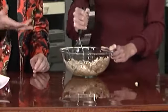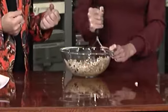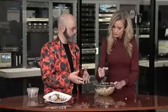The golden raisins are more like little sweet treats because they're sweeter than a dark raisin. So that's why I use them, because that's all that goes in this cookie: a couple bananas, some oatmeal, some honey, a little bit of spice, and those golden raisins. You drop it by spoonfuls onto a baking sheet and bake it for like 12 to 18 minutes. And then that's it. It comes out looking like this.